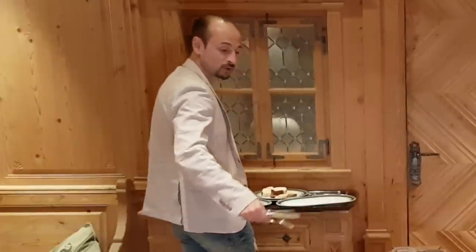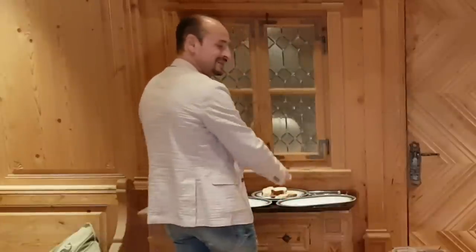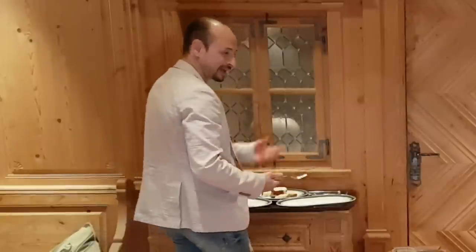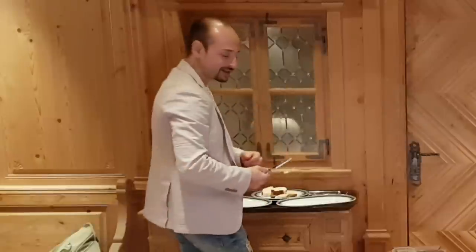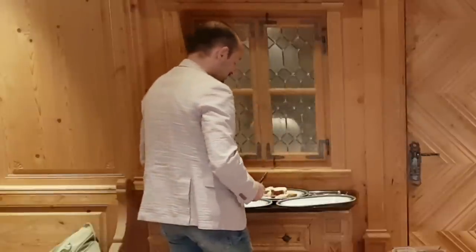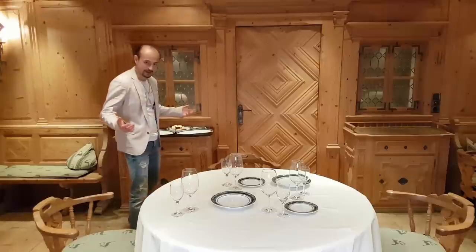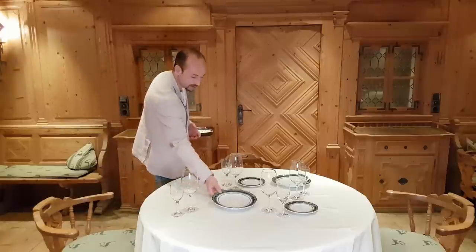You usually try to do it with your back to the guests so they don't see that you are scratching plates and removing food. It's not pleasant, especially when the guests are eating. Nobody wants to see used plates. Then you come back to the table, you collect all the small plates.